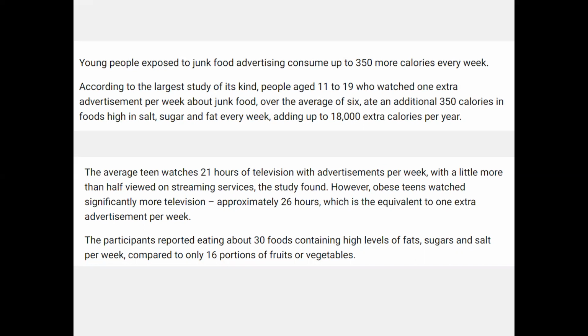So does that mean that the advertising caused them to consume more junk food? Or could there possibly be other things at play here? When we use the number of hours per week as a proxy for advertising exposure, we're missing out on a lot of things. Like a lot of people don't pay attention to commercials, or people get up and go to the restroom during commercials or do something else. Or maybe it's simply that watching TV is typically a sedentary activity. In other words, most likely, these teenagers watching 26 hours of TV per week were sitting down for 5 more hours than the other teenagers. Perhaps there is something to do with the level of activity. I don't know, but I do know that this study doesn't seem to take those things into account.